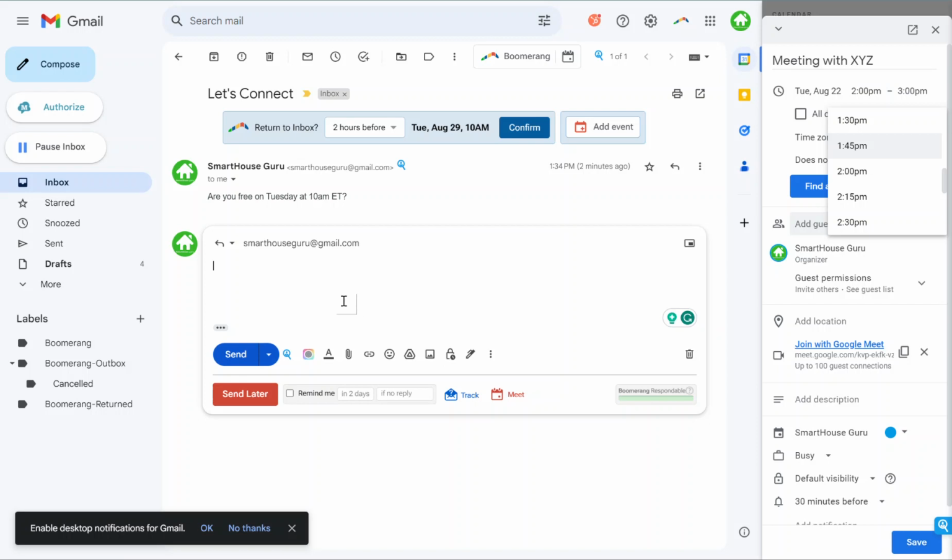So this is how you can create an event directly from your Gmail view, as well as inviting other people to the invite, changing the time, changing the meeting name. That's all available here. Again, they just changed the location of it, but it is still available here.